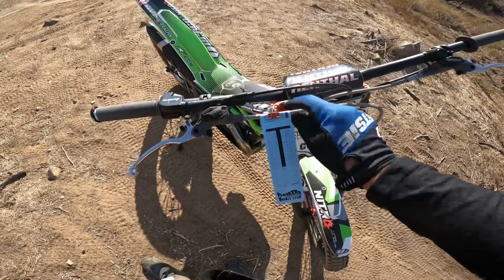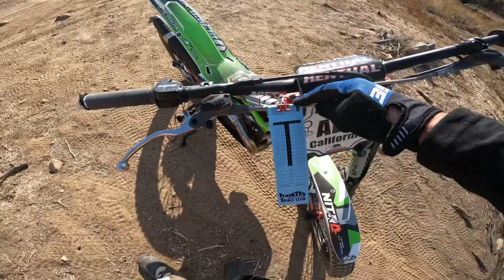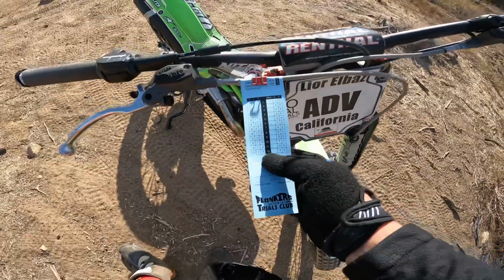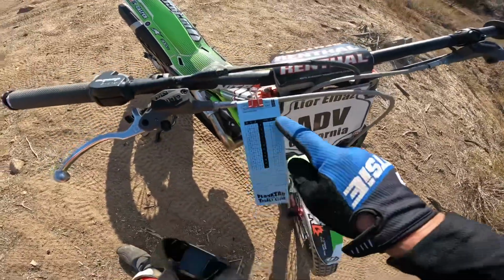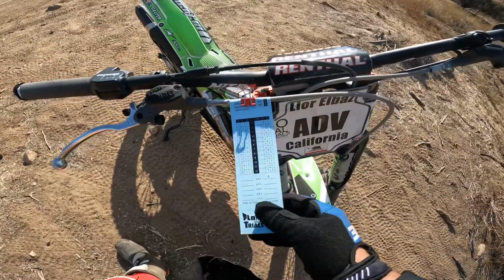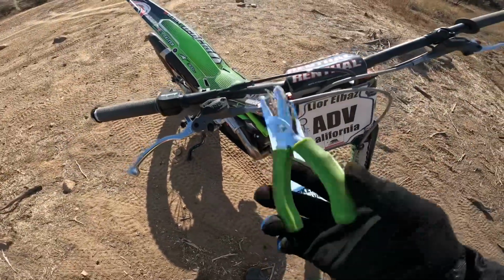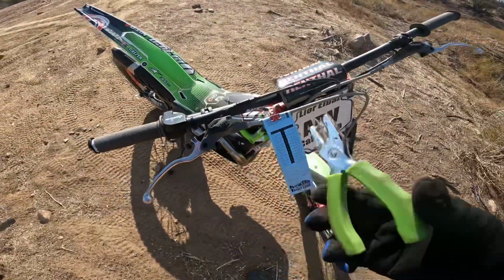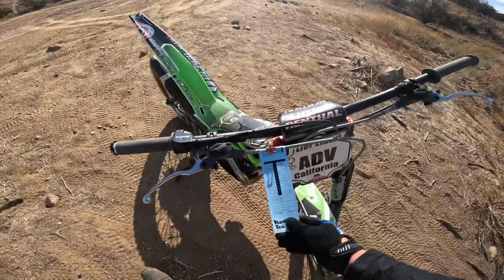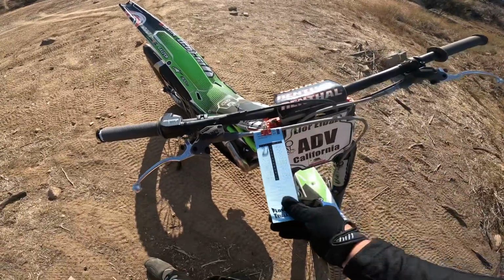So basically, here on the top you mark your class and your name, and then there are usually 12 sections to mark, and you can see all zeros, 1s and 2s. There is a punch, and there is usually a checker who stands in the section and watches you riding, and then he's gonna punch your card.